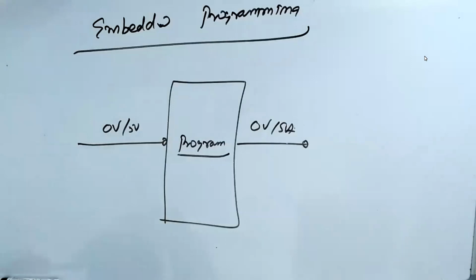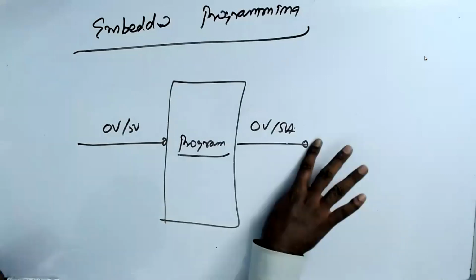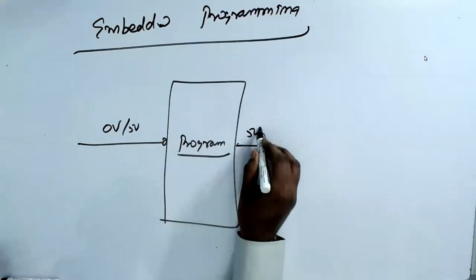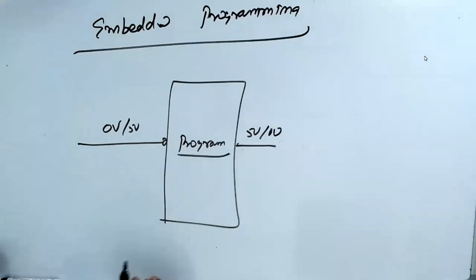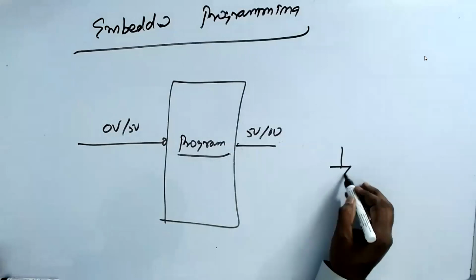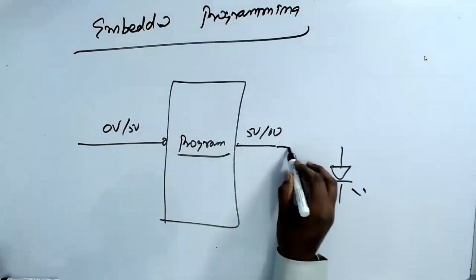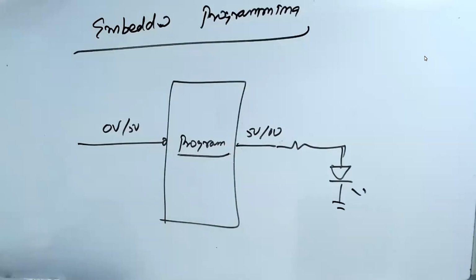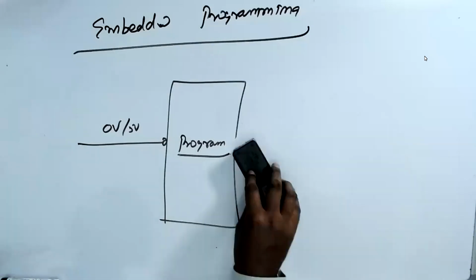There's a huge demand for this. Now the thing is that by making this pin 5 volt or 0 volt, I'm going to control an LED. Then things are very easy. Suppose now you should know what the pin is. For example, I will show you a small thing. I'll show you a data sheet, then you will understand. The moment you see the data sheet, you will understand the information you should know.